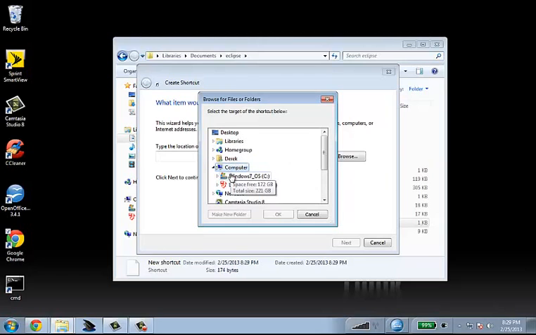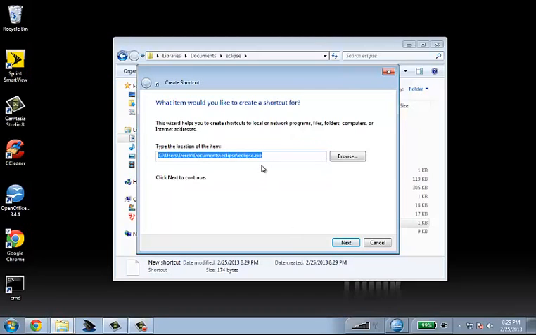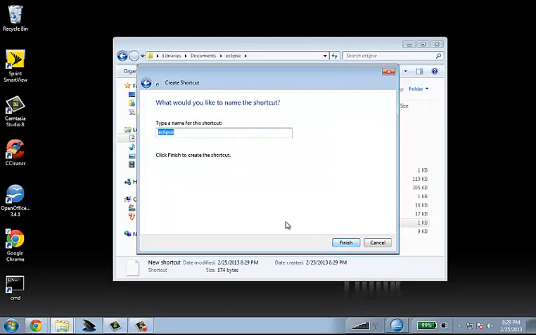Okay, so let's go to Computer, C, Users, Derek, My Documents, Eclipse, click that. I'm going to click Next for the file name, Eclipse, Juno, x64.